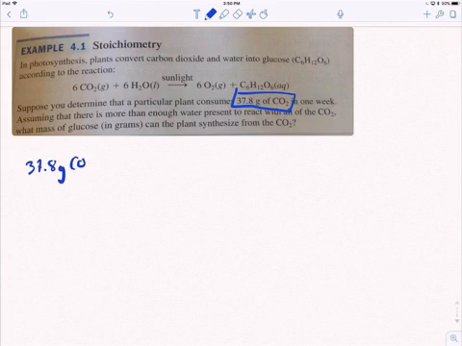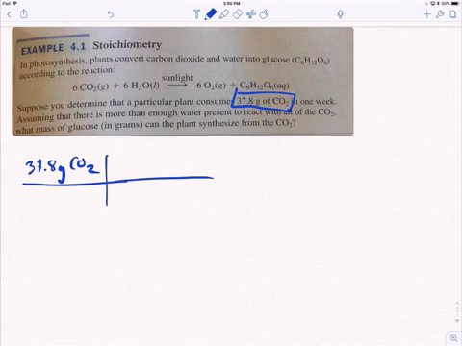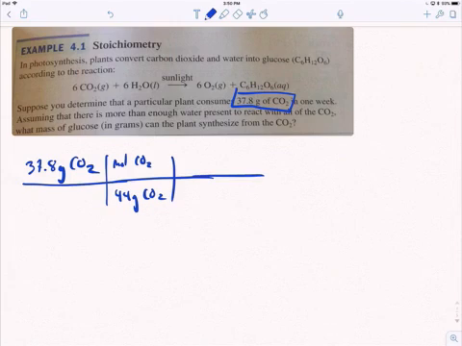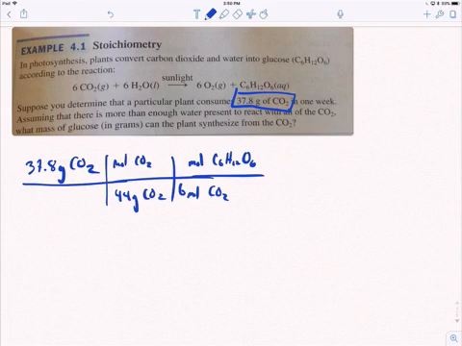So let's do this one here: 37.8 grams of CO2. And then dimensional analysis. Hopefully you're starting to think 1 mole CO2 to 44 grams CO2. And here's the next step that's going to be the new one. We have 1 mole of glucose, C6H12O6, to 6 moles CO2. I'm getting that from the balanced equation, the 6 parts CO2 to 1 part glucose. So it's important to have the proper balanced chemical equation. If the chemical equation is not balanced properly, then the ratios will be wrong. So proper balance there is important.